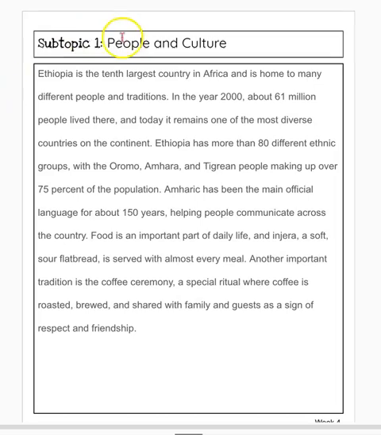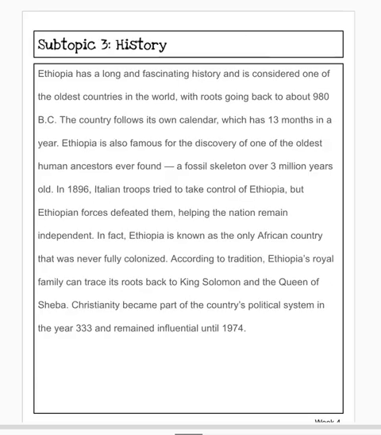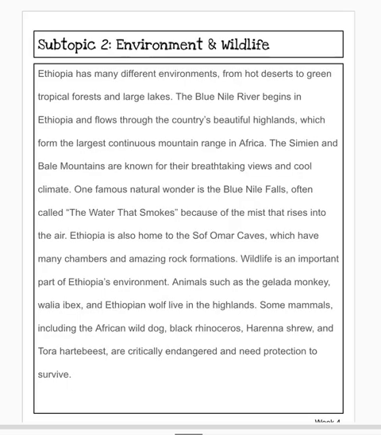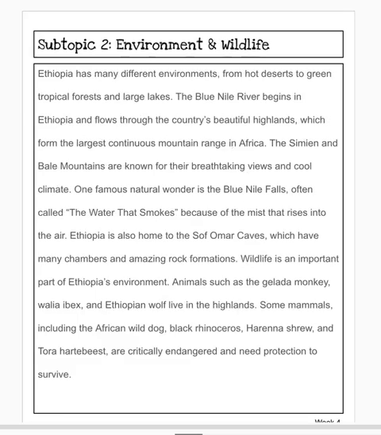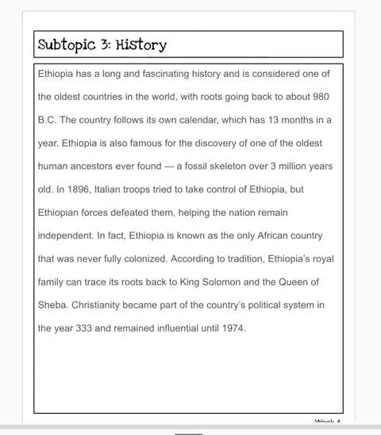So earlier this week, we did subtopic 1. Most of the kids got it done. There were a few that didn't. And then over the weekend, or today, we did 2 and 3. Today, and just for context, today's Thursday. I would say half the kids got both 2 and 3 done. And then the majority of the rest were almost done and just have a little finishing up to do over the weekend. So that's where we're at.